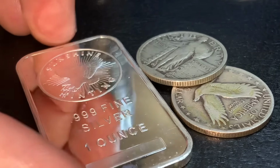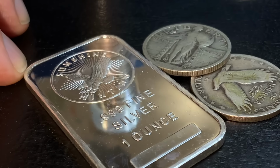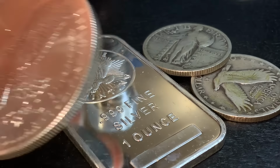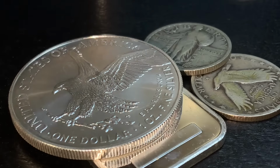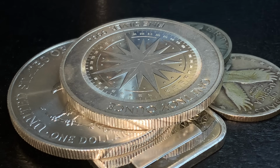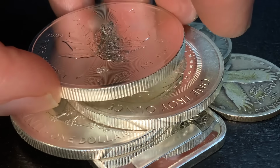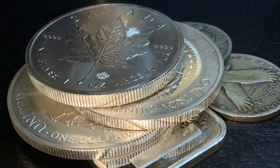So yes, if you can find silver with a good bargain, whether it be in the pure form, like in this silver bar, or in a coin form, like the silver eagle, or a round form, and it's really close to spot price, and you've got the budget, and it won't chip away at your dollar cost average too much, that may be worth doing. Every market is different. I think every local coin shop, even in the same city, is different as to how they sell. I've seen that time and time again.